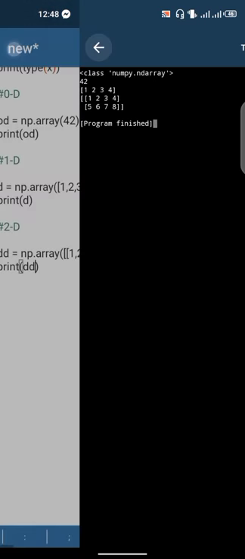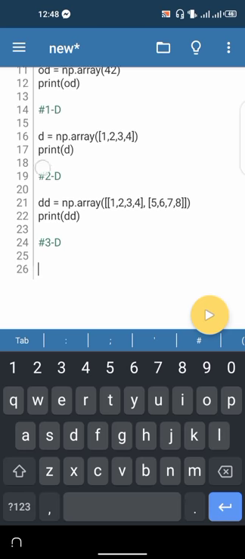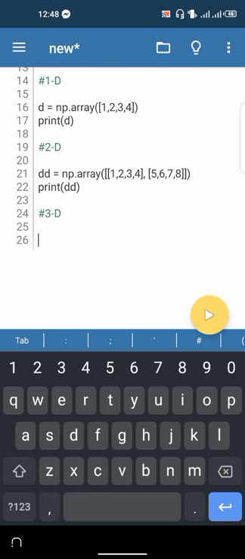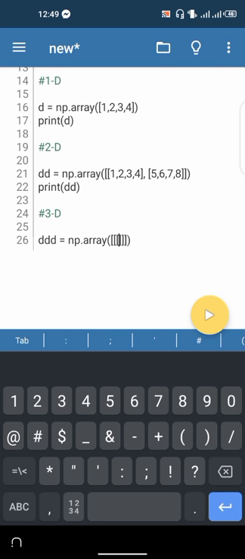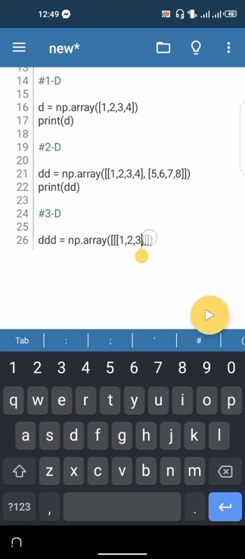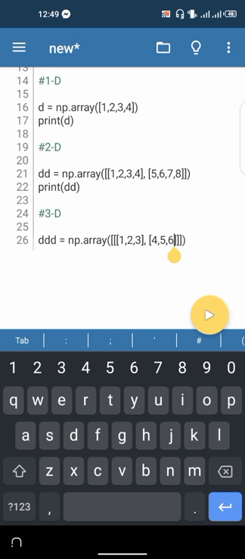This is it here. We are still going to confirm the arrays by their dimensions. So we also have a 3D array. This is going to be DDD. Let's make it 3D, never mind me. So this is going to be an array: 1, 2, 3, then 1, 2, 3 right here. There's going to be a comma, 4, 5, 6. Let's make this one 3.